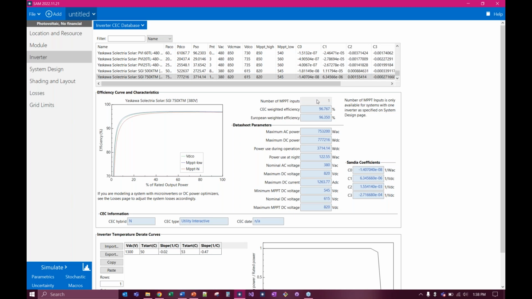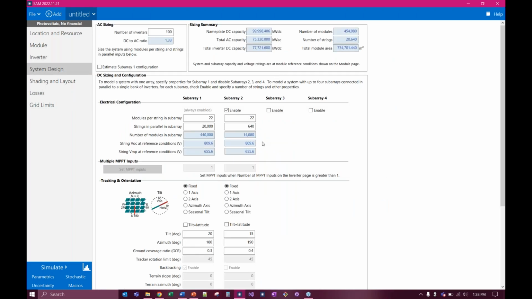So if you're doing a residential scale rooftop system, then yes, that's possible. Otherwise, for a large scale system with multiple inverters, SAM just averages the voltage of each subarray and treats that as the inverter input voltage. Yes. Thank you, Paul.